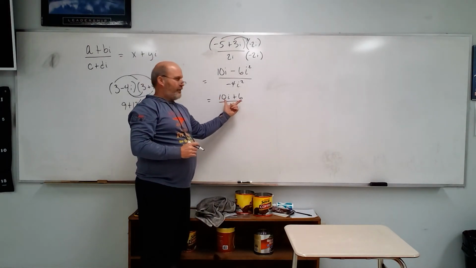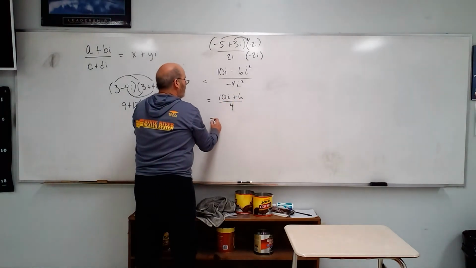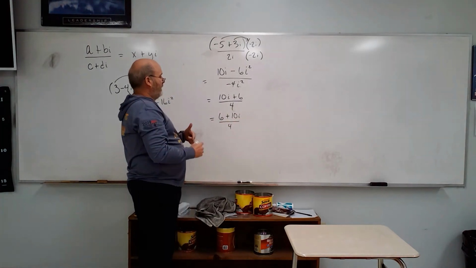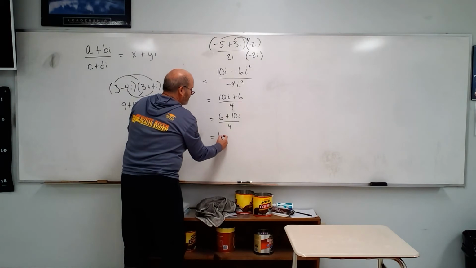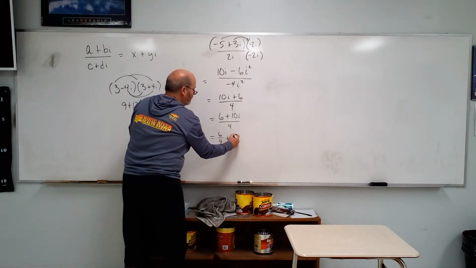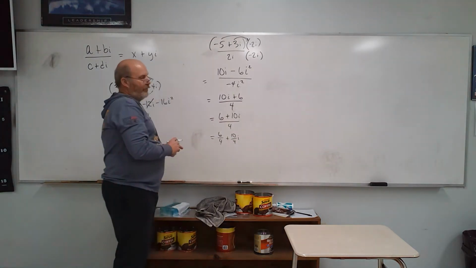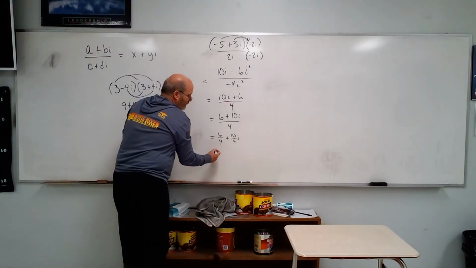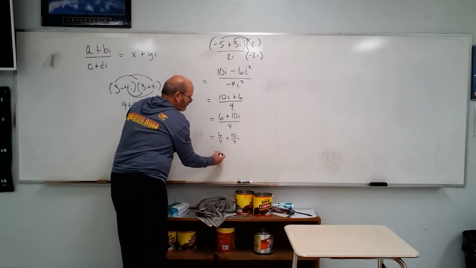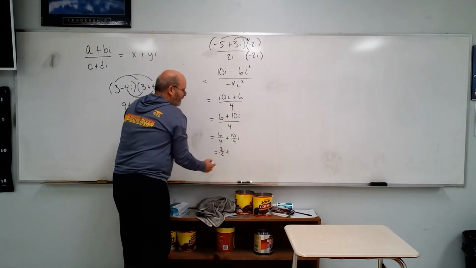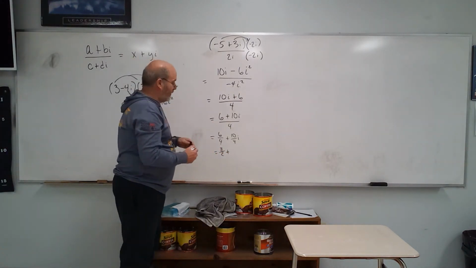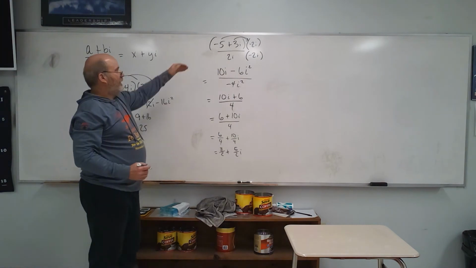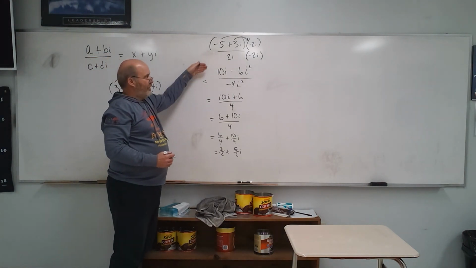Because of the commutative property of addition, we can switch the order here so we get it in the correct form. We have 6 plus 10i over 4. When I split that into two fractions to get it in standard form for a complex number, I get 6/4 plus 10/4 i. And I'll go ahead and reduce those fractions just because that's how you'll see it on the test. 6 divided by 4, 6 is 3 times 2, 4 is 2 times 2, so 2's cancel and leave me with 3/2. And 10 is 5 times 2, and 4 is 2 times 2, so 2's cancel and leave you with 5/2 times i. So when I divide by a strictly imaginary number, I can do the division the same way.